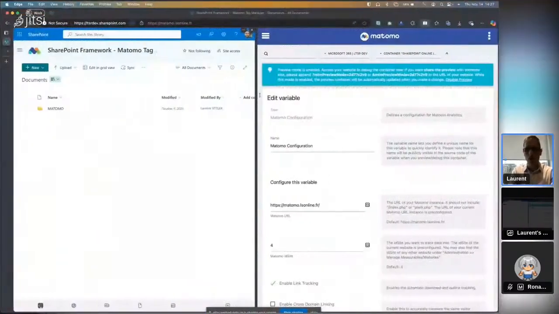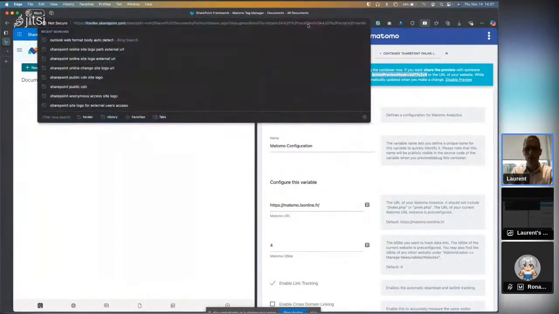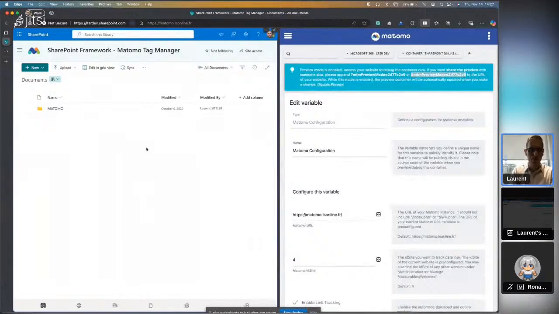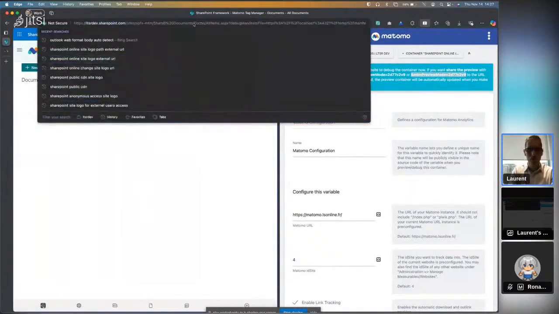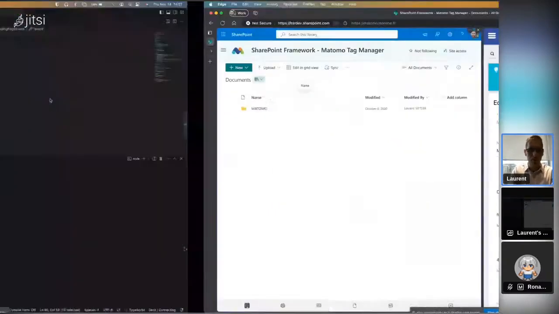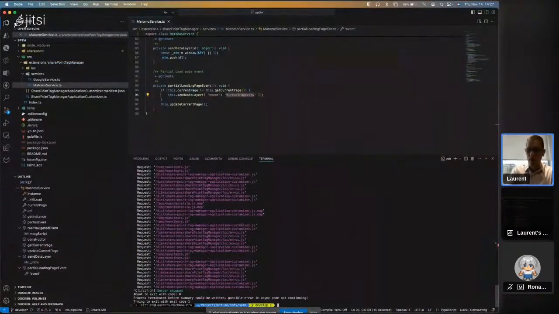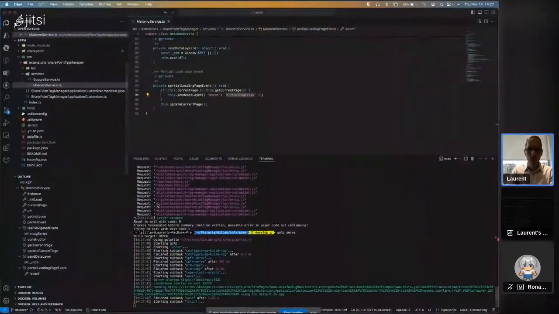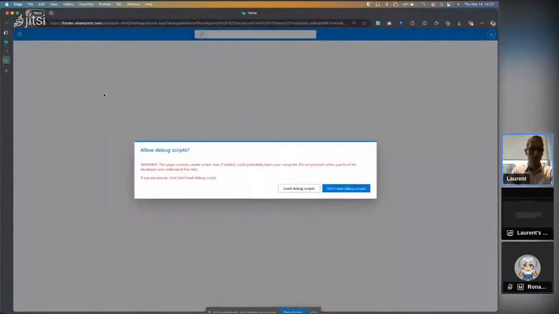Sounds good. Now I want the preview. Okay, sometimes I have this kind of tricky part. It's not a big deal. This is demo effects. Observe again. Okay, perfect. Load.